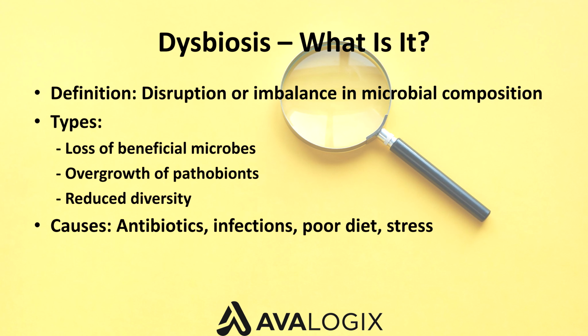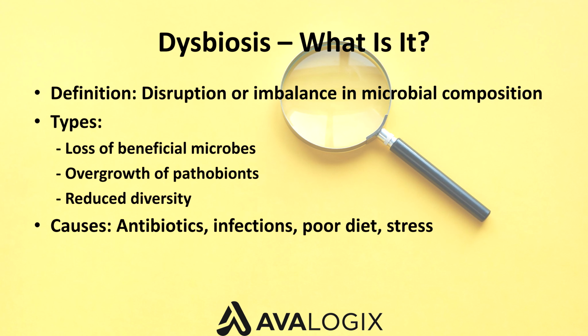When key commensals, such as Faecalibacterium prausnitzii in the gut or Lactobacillus in the vaginal tract, are depleted, the protective functions they perform, like immune modulation, barrier support, or pathogen inhibition, are also lost. Overgrowth of pathobionts. These are microbes that normally coexist harmlessly within us, but become problematic when they proliferate. For example, Clostridium difficile in the gut or Staphylococcus aureus on the skin can cause serious disease if the competitive balance is disturbed. Reduced microbial diversity.